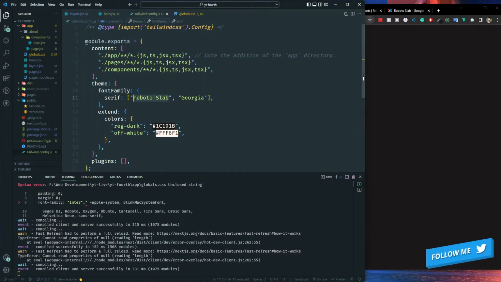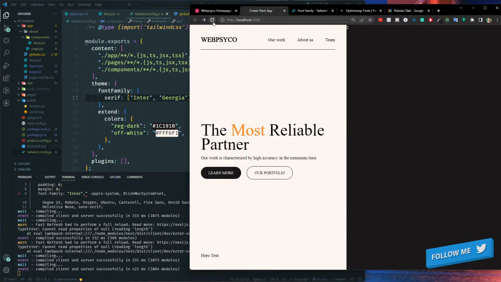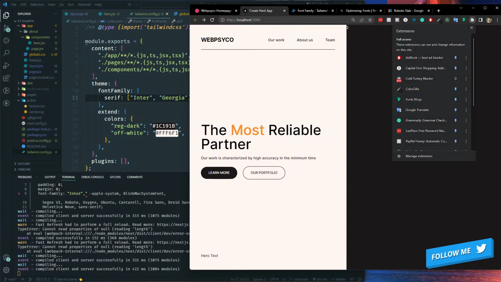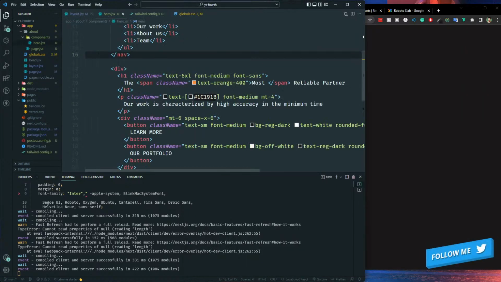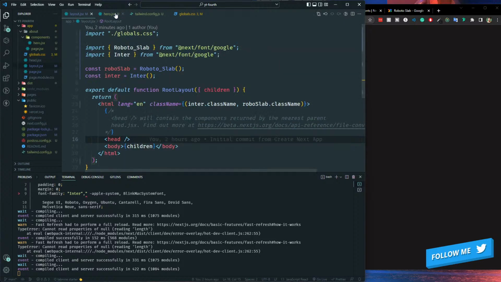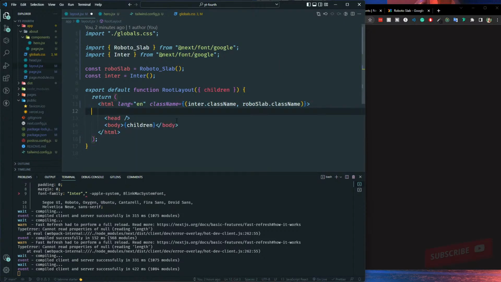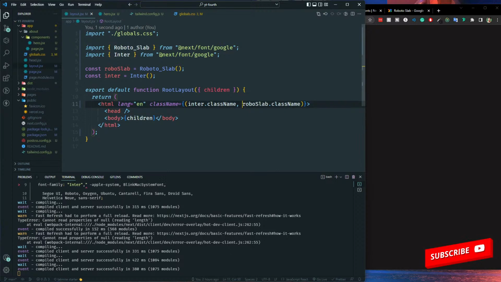See if it works. Yeah, that works. So somehow it's not doing the Roboto that we brought in, but it's just fine. We can keep going with this, and later on I'll give it one more shot before I do anything.